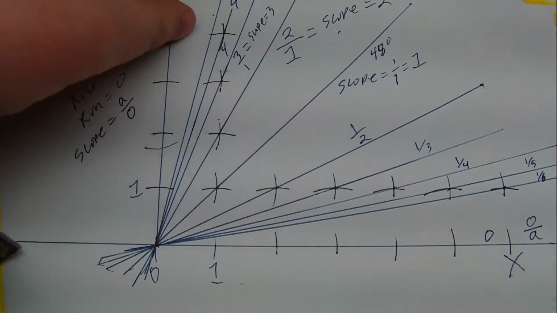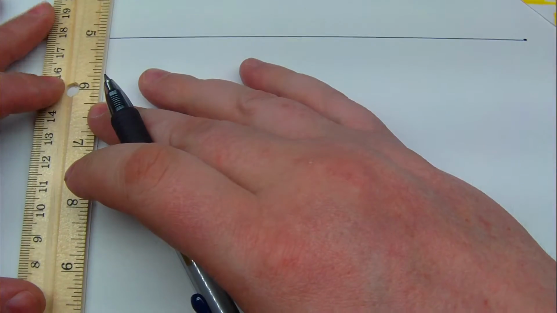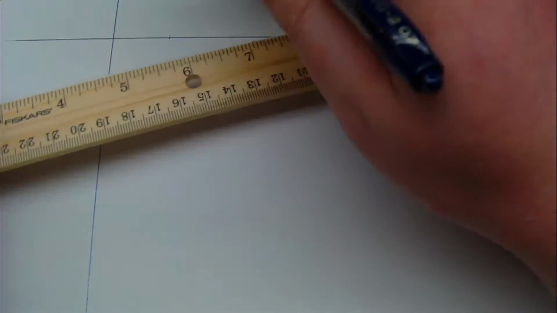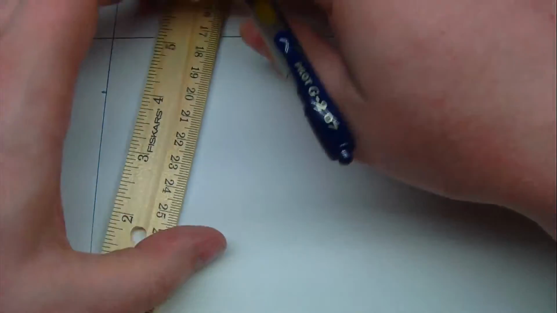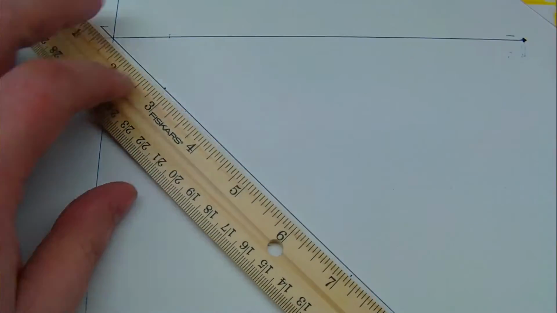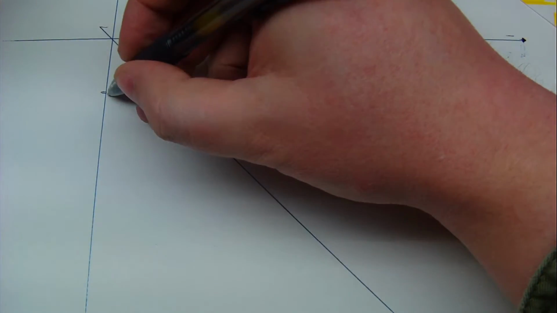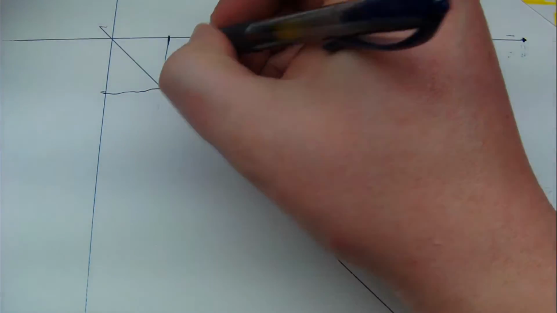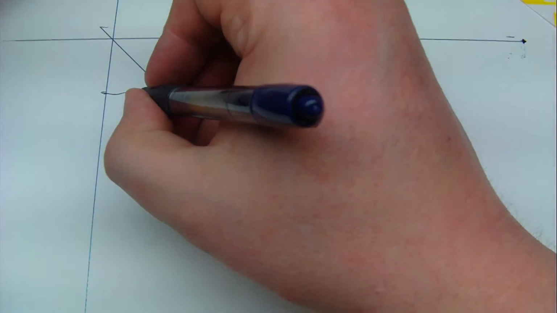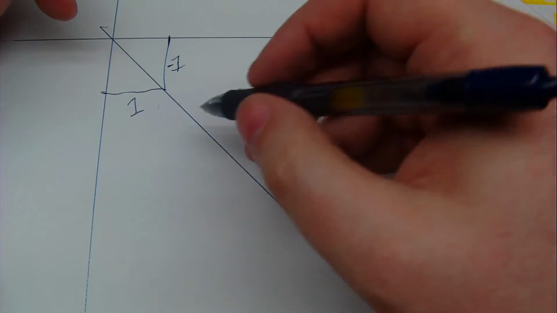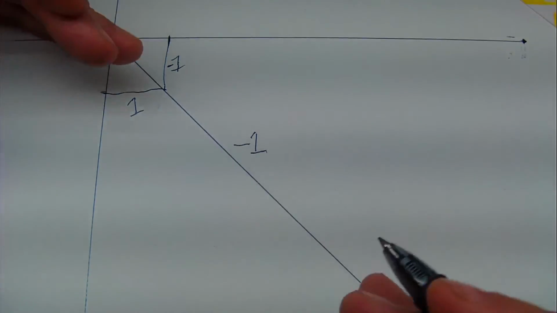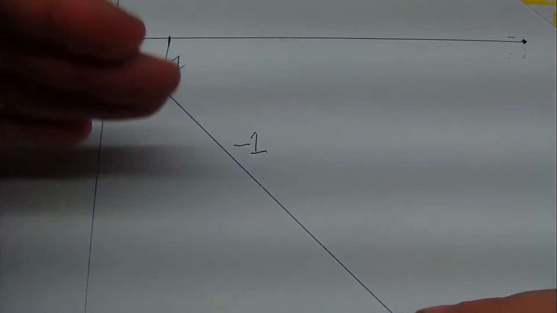You can have the same thing at the bottom. So if we have our lines like so, we can get a distance sideways. So here, I have a 1 for my rise, except it's negative. It's going in the negative sideways direction. And a 1 in my over. So this has a slope of -1 going down. So if the slope goes down, it's negative. If the slope goes up, then it's positive.